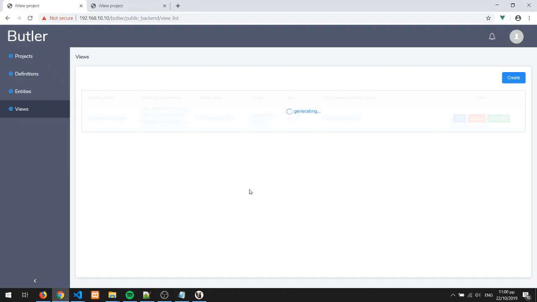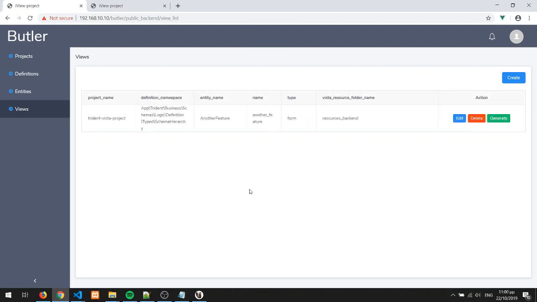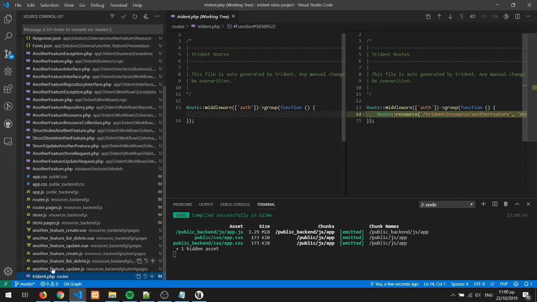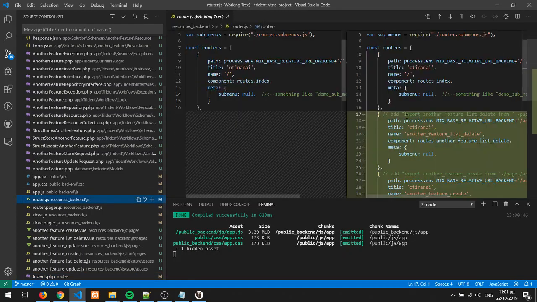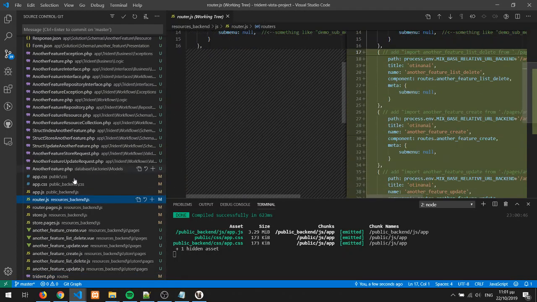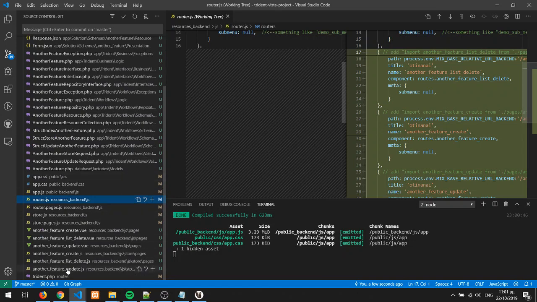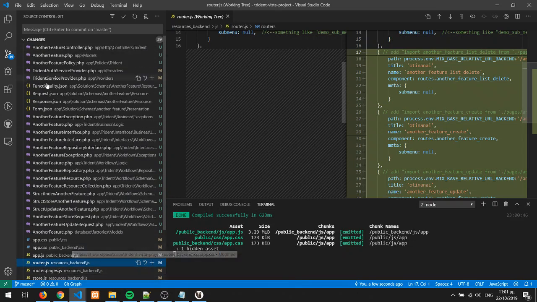But if we click generate, Vista has many similarities with Trident. We created a JSON file with a form, and we used a similar command to the one we used in Trident, and it created the appropriate front end for it. We see here that the new front end, basically a create, list, delete, and update, was created. All the routes have been created and registered. We have basically three endpoints and storage for the appropriate route. So now everything is working together. We have created the front end as specified and the back end as specified.